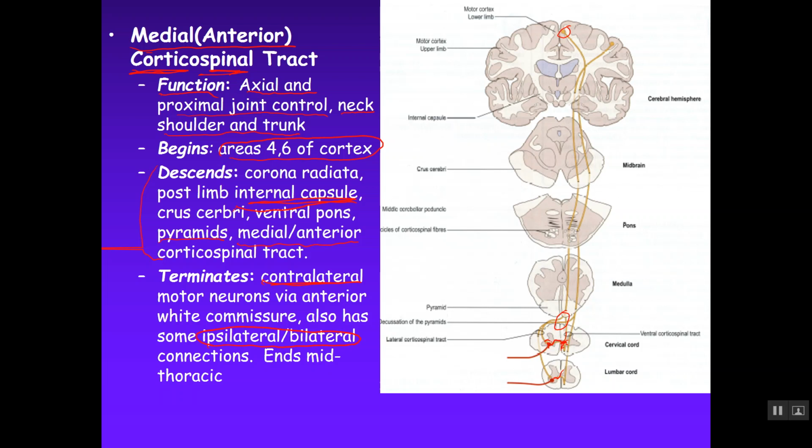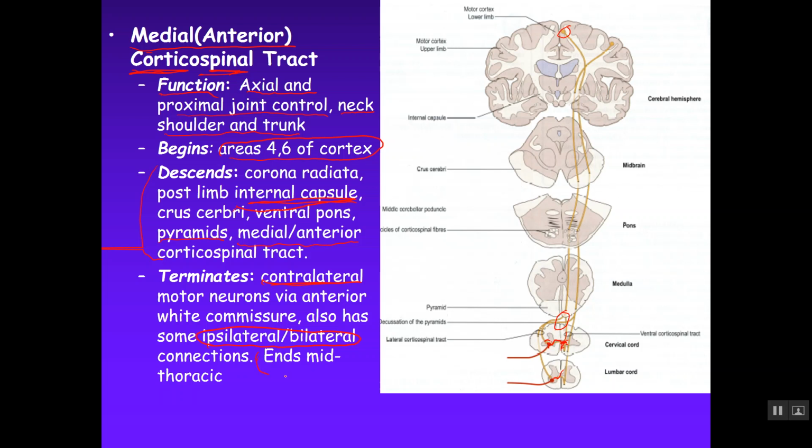Part of that is because of your postural muscles, and you'll see this when we get to some more of these medial activating pathways. You tend to fire postural muscles symmetrically on both sides of your body, and they're really close to each other, right? When you're trying to fire just one limb or one finger, one arm, it's way out here, it's different. You do sometimes fire arms together when you're manipulating, but you're using your arms very differently. Postural muscles tend to work together and tend to stabilize or create gross movements of your spine. So they tend to have more bilateral, sometimes ipsilateral connections. They're not as purely contralateral as the lateral activating pathways are.